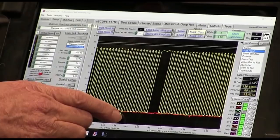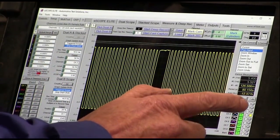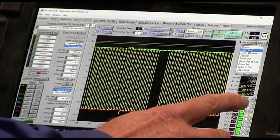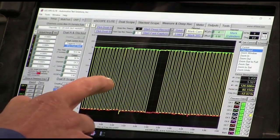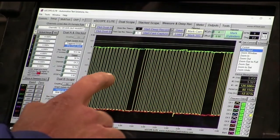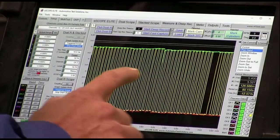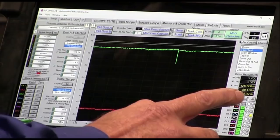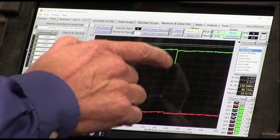But right here, I can see where an ignition also hit the signal. You see this blowdown right here. Let's turn this guy back on. So I can see that there. Let's see. I can see where we got some hit, but it's not near as big as some of them. We can see we have a big ignition hit here. That's a pretty big one that came in the 5 volts. So that 5 volts, if it hits the 5 volts.